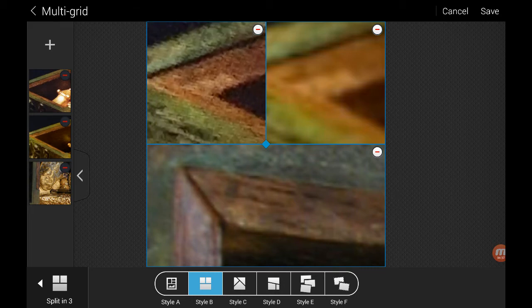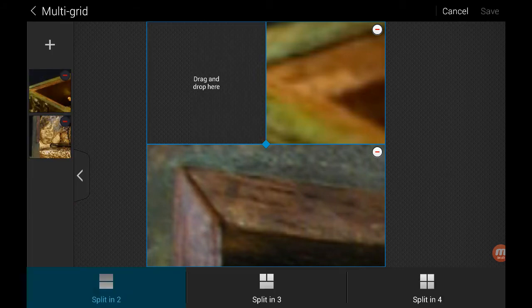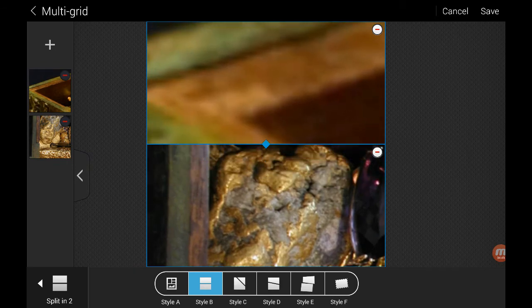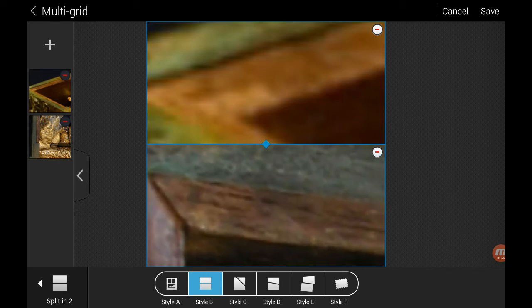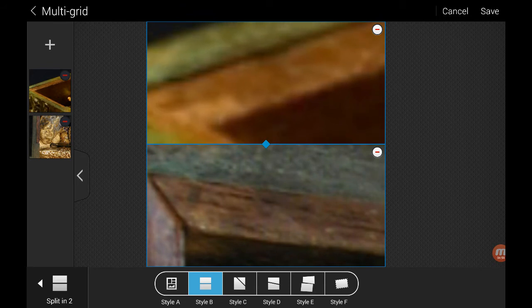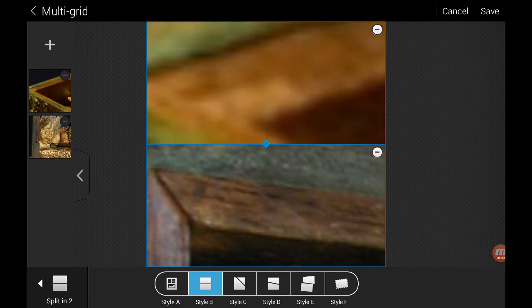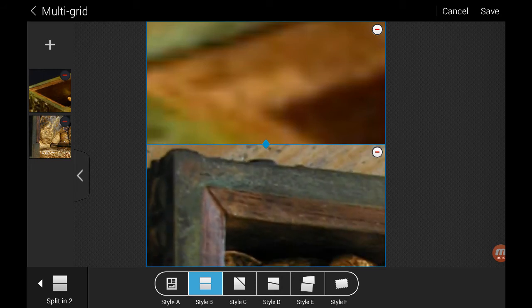Now, I'm going to delete this one. Going to move to this one because it's the better resolution. Just do a comparison right there. You can clearly see the difference there. Lighting is not going to cause this kind of difference here. This is not the result of lighting. This is a result of weathering.